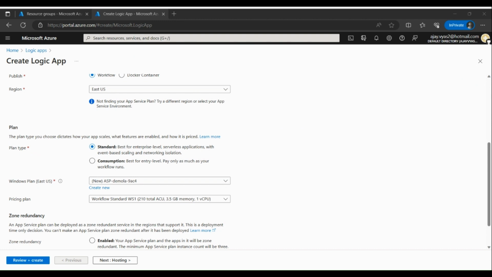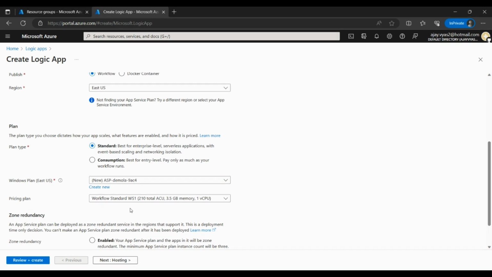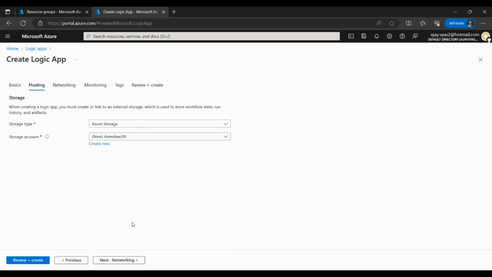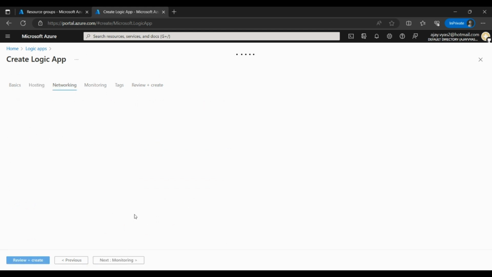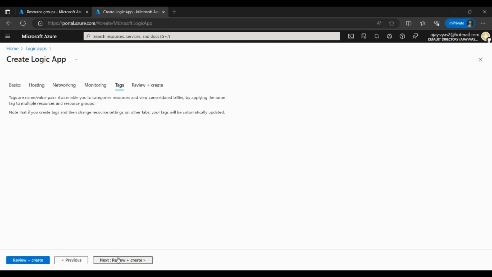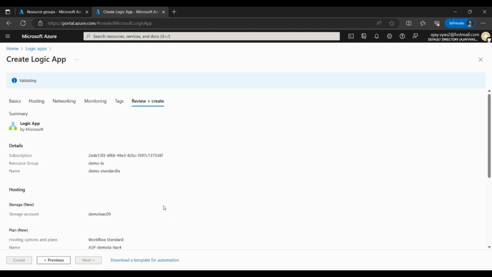Okay, so for the standard logic app we say the host environment is what we call a single tenant Azure logic app. This host environment we'll call a single tenant logic app. We'll see more details on this. I'm just going to next, storage. By default Azure storage will be used, and some storage account is going to be created. Monitoring, enable public access. Okay, otherwise you'll not be able to access it over the internet. Monitoring, tags, review and create. So this is also going to create.